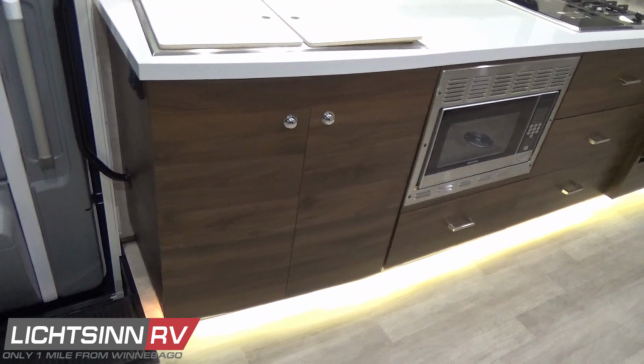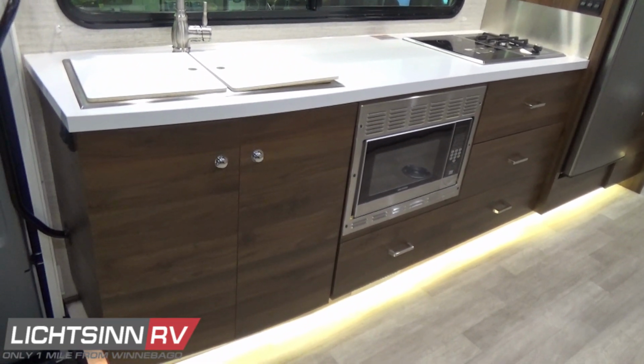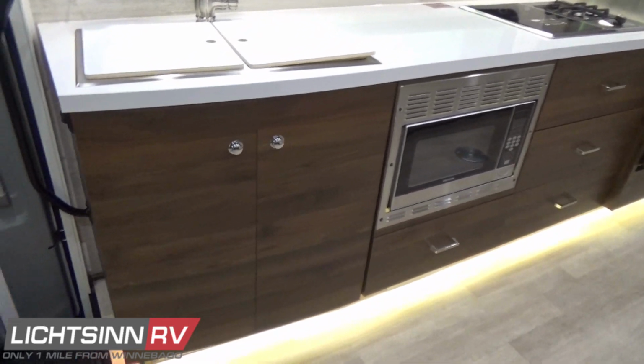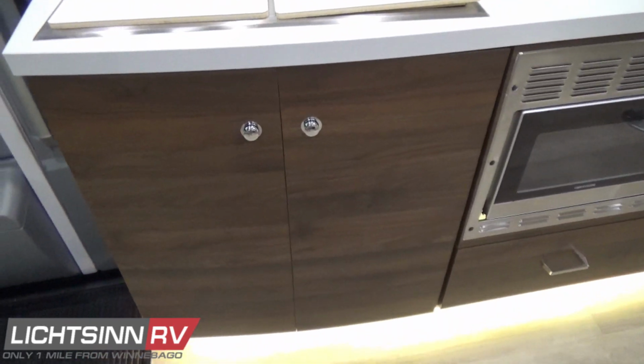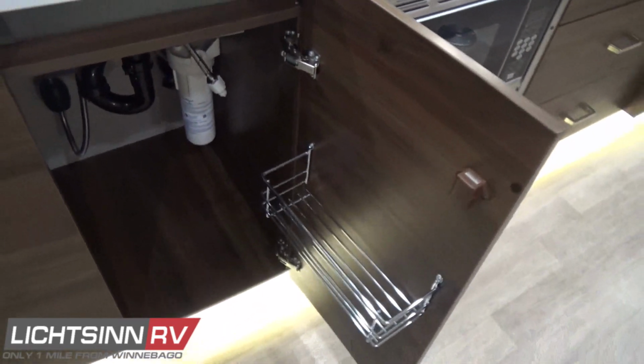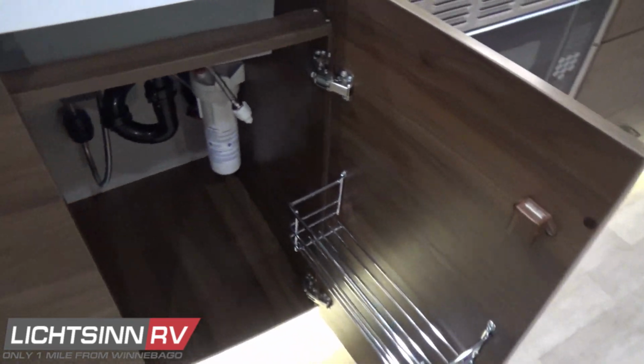New for 2020 then is also the toe kick lighting, of course the location for the waste paper basket, full drawer stacks. Taking advantage of computer-aided design, we're going to place storage anywhere we can for you inside the View. But just a tremendous amount of storage underneath the sink here. Great for the waste paper basket. Off to the right there, you'll see the water purification system.